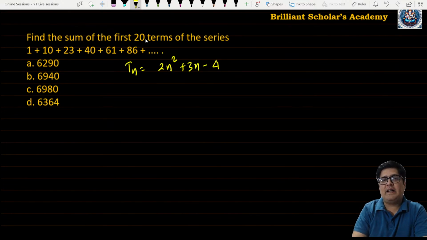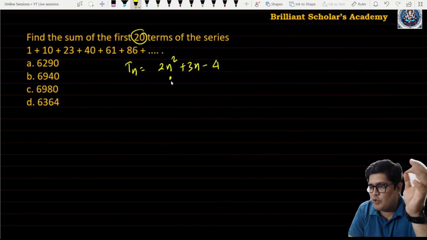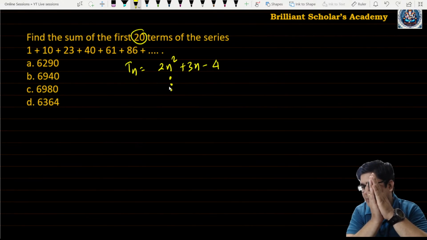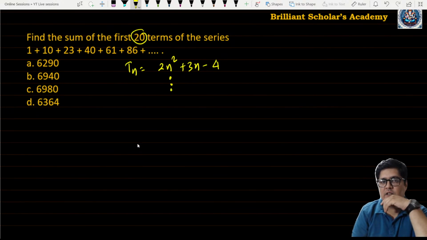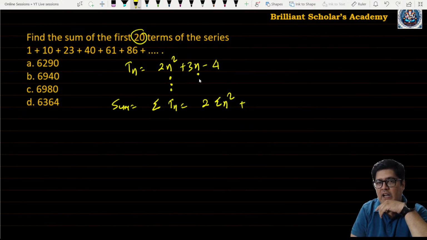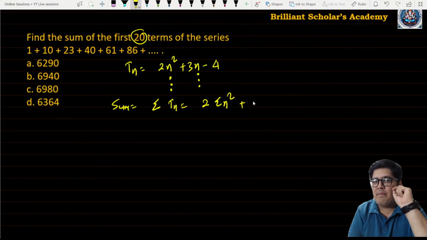Now I want addition of 20 terms. So see, I'm going to put 1 here. So 1 square. I'm going to put 2 here. So 2 square. I'm going to put 3 here, 3 square. And I'm going to add all of them. That means I'm adding squares. So this is called sum, written as summation of n, which is basically 2 into n square. I'll put 1 here, I'll put 2 here, I will put 3 here, I will go up to 20 and I will add them. So I'm basically adding natural numbers.